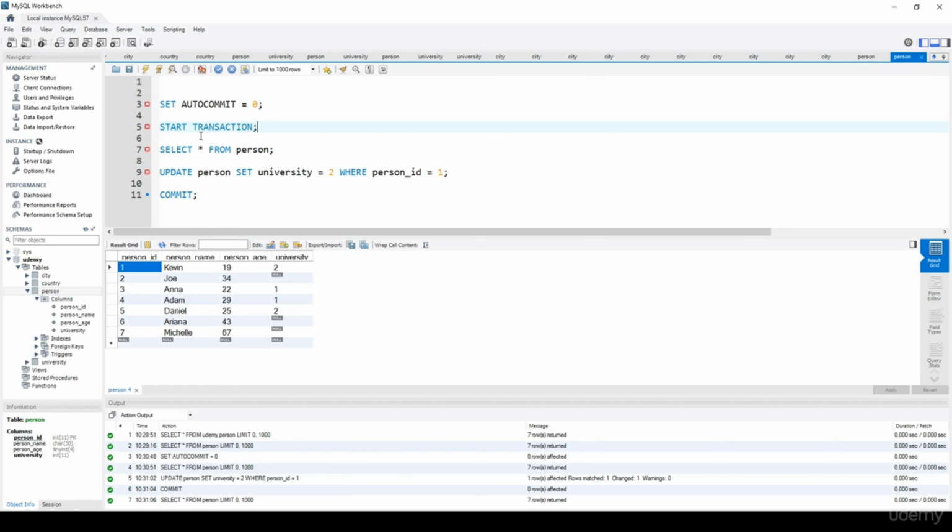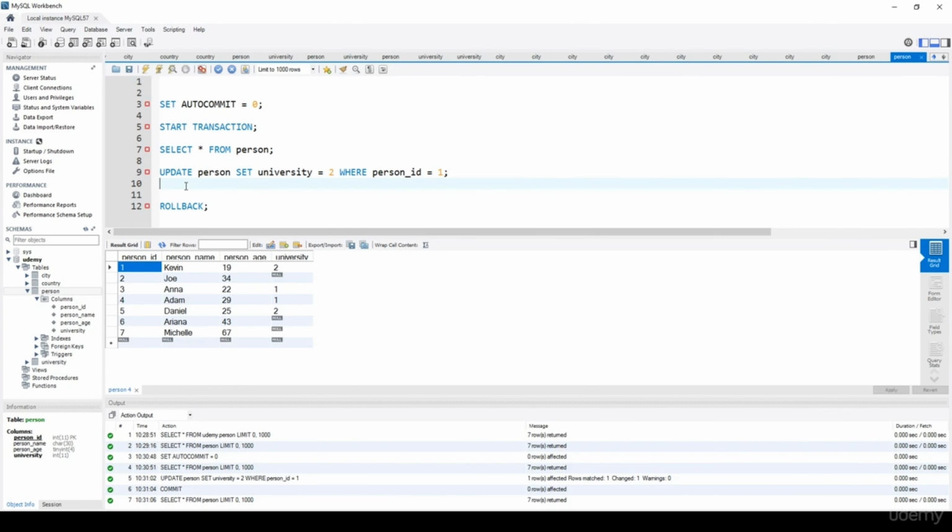explicitly. If we start a transaction in MySQL, there are two ways to finish it, either with commit or with rollback. This is what we are going to discuss.